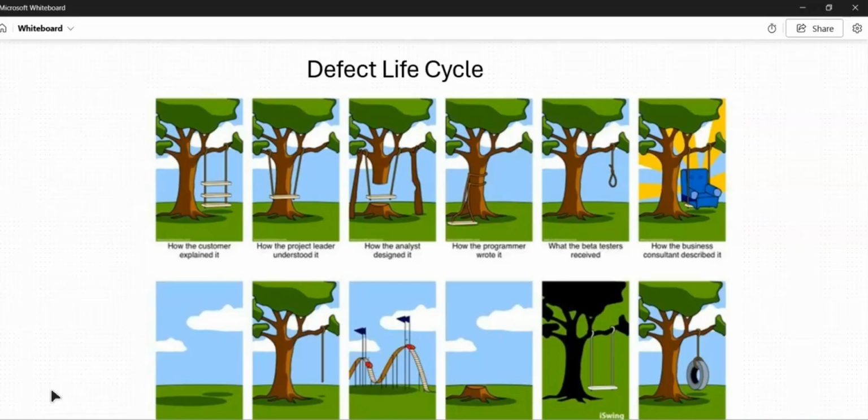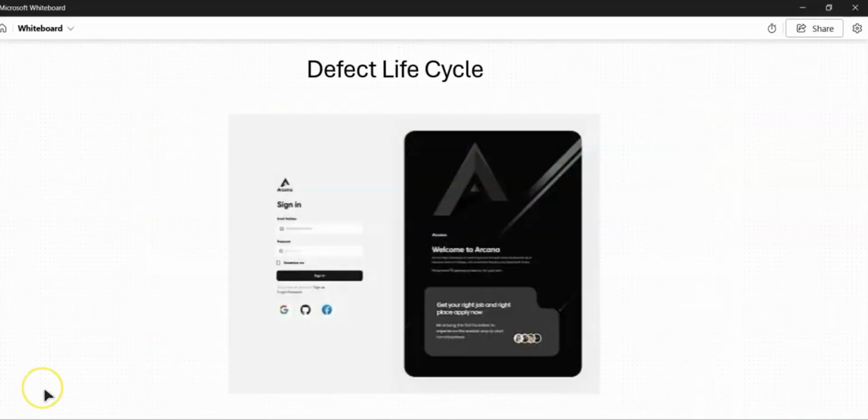In simple terms, if the actual result does not match the expected result, we can identify it as a defect. Let's understand this with an example.